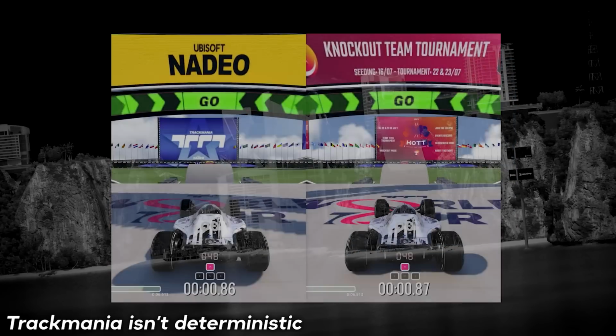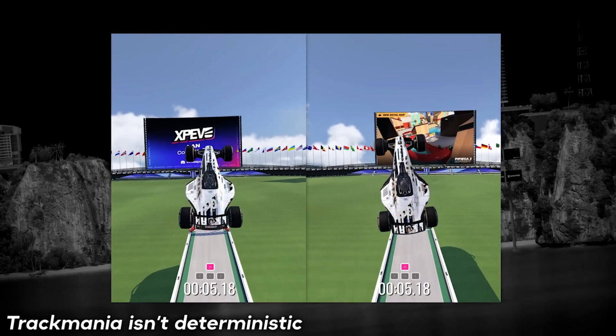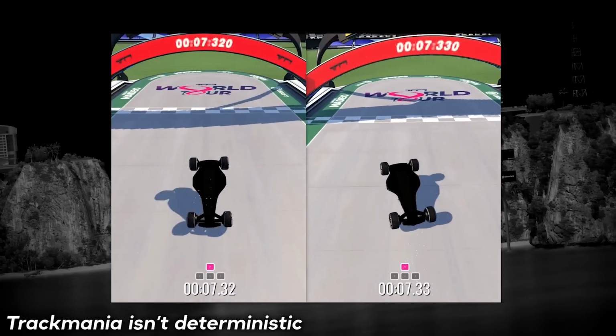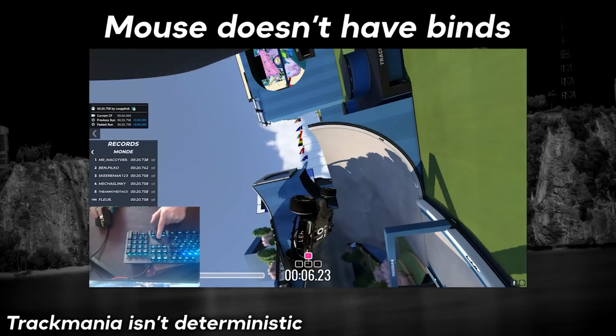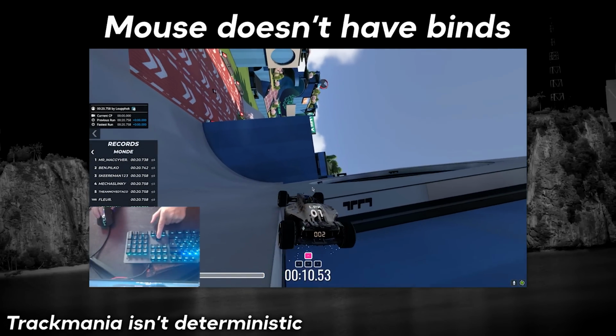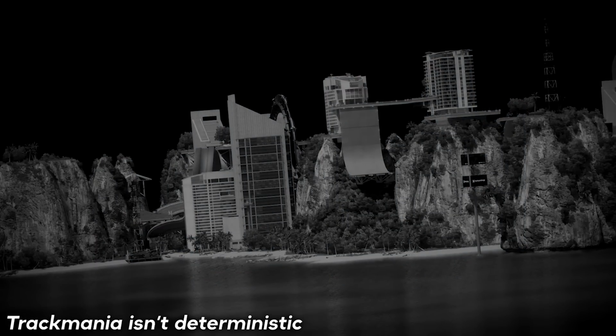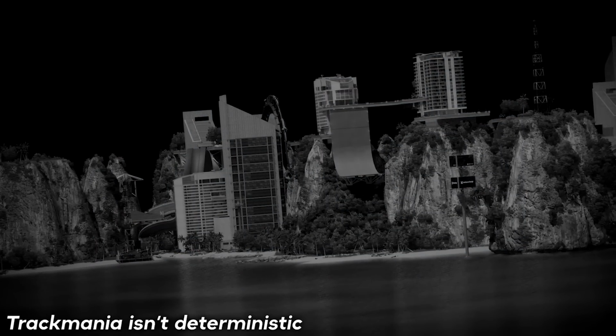Moreover, when you copy a map and rotate it to face a different direction, the inputs will also stray away from a perfect copy of the last run despite having the exact same inputs. Even actions as arbitrary as moving your mouse on the screen or pressing inputs that aren't even bound can break runs on press forward maps entirely. So, while Trackmania is functionally deterministic, it isn't as perfect as you may think.